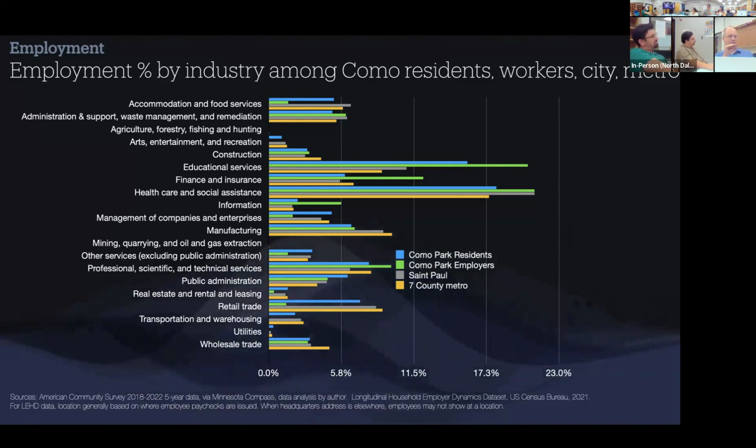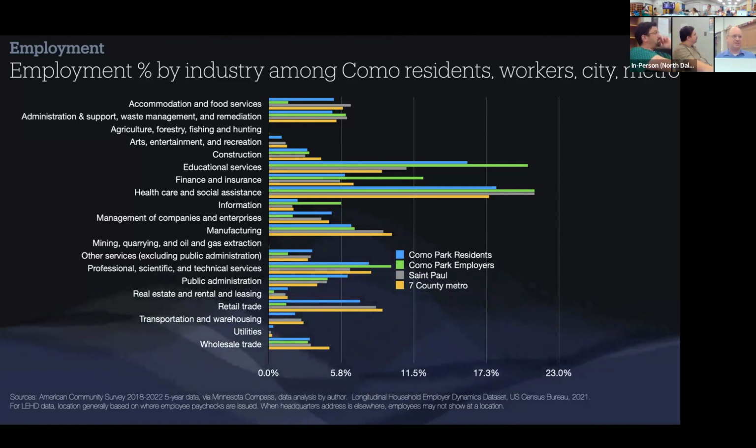You can see the gray bar, which is St. Paul, where people are employed who work in St. Paul, and then where people are employed that work in the 7 county metro area. No, sorry, I should say that differently. Maybe I should label this better because in the moment I'm not saying that right. Como Park residents, St. Paul residents, and 7 county metro residents. So it should say residents, and then the green one is the employers for Como Park. So that's the only one that looks at it from where the employer is located rather than where the residence is located. My apologies.